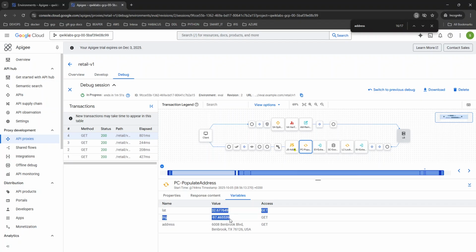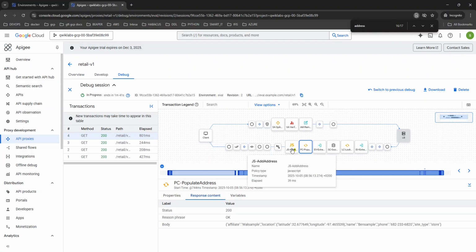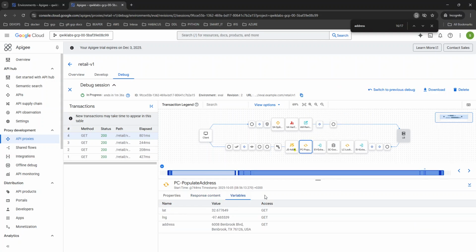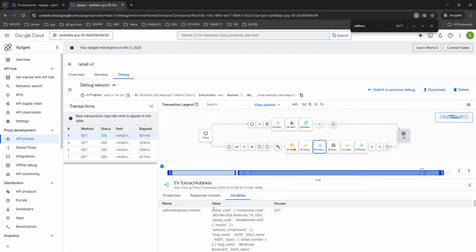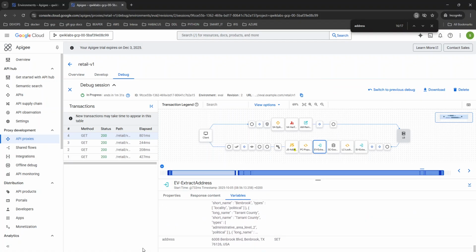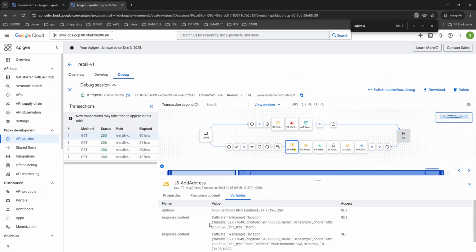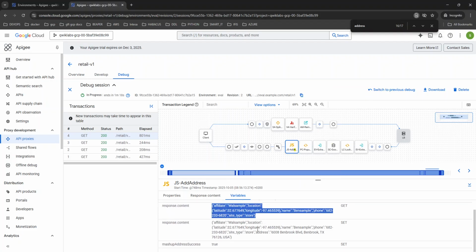Okay. And this is our response content. It's what we answer here from the load balancer, which is what goes to the client. The JS gets these and adds this variable here, address. It creates this address. But actually you can even see it here on the variables, okay? Because these use this variable address to put in the cache. JS gets this, adds address. You can see the only difference is address. Okay.